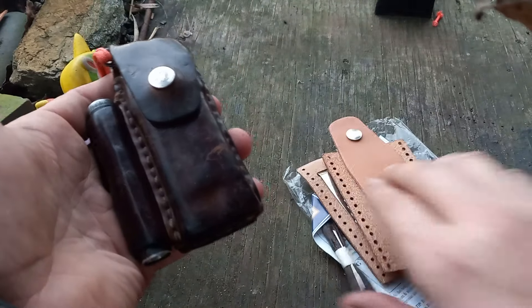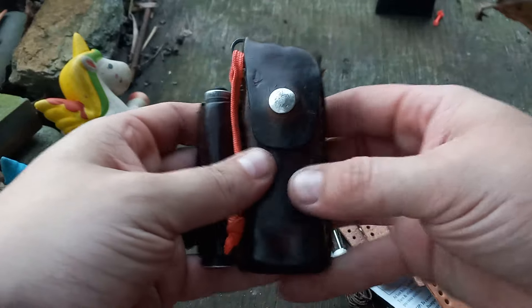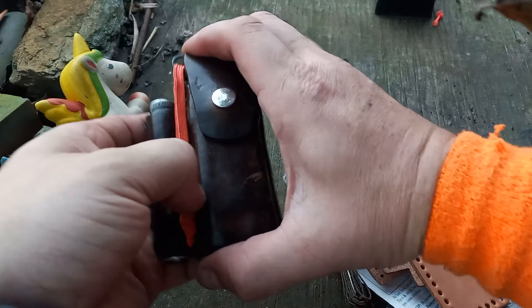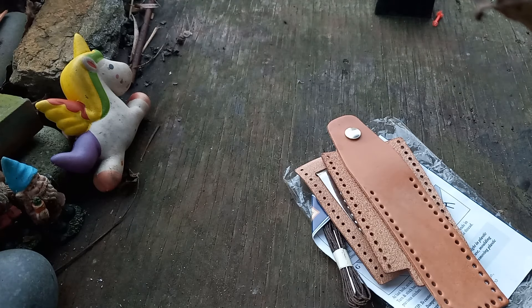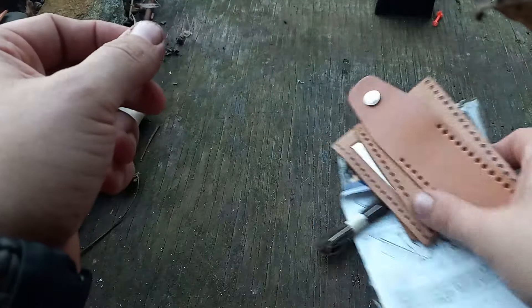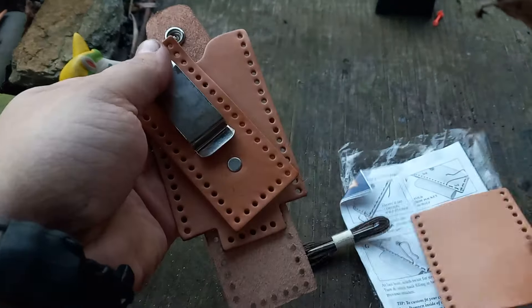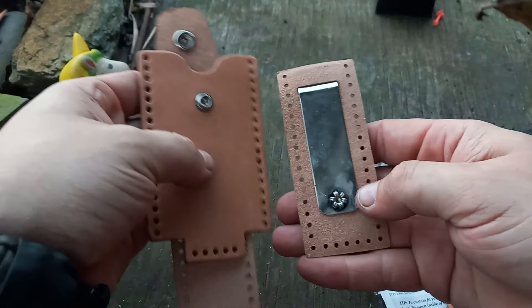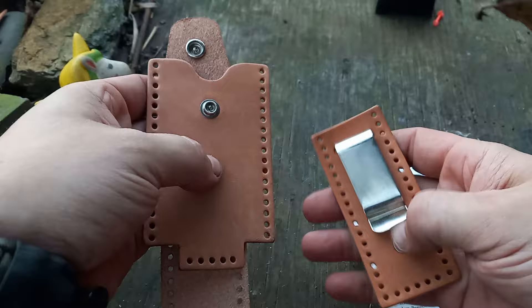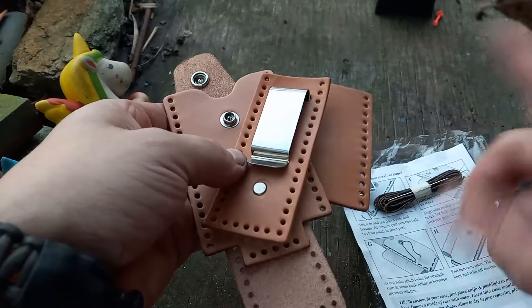I'm not exactly sure what it is, I'll break that down in just a second. But yeah, it comes with everything — you just put it together. Like I said, I've gotten a long time out of this one, I wear it every day still. The kit includes hardware, which some people — even my leather working folks — were saying they didn't know how it could come with the included hardware for ten bucks. But all the holes are already pre-punched in there.